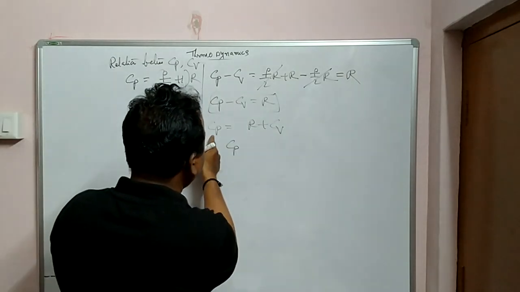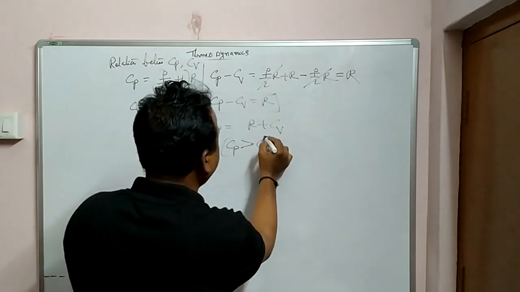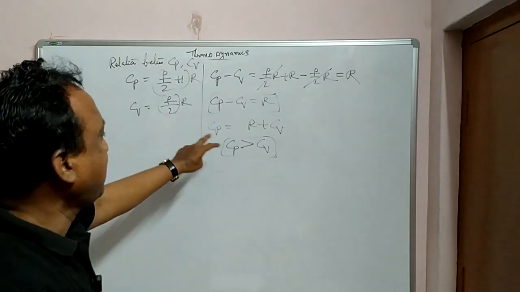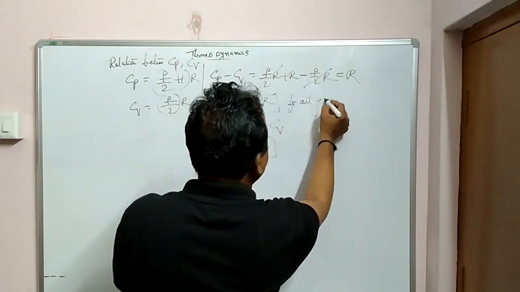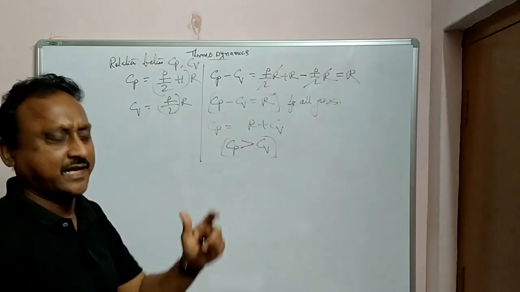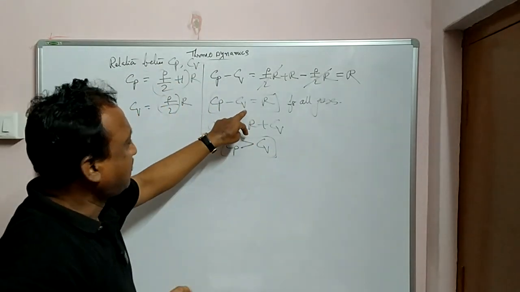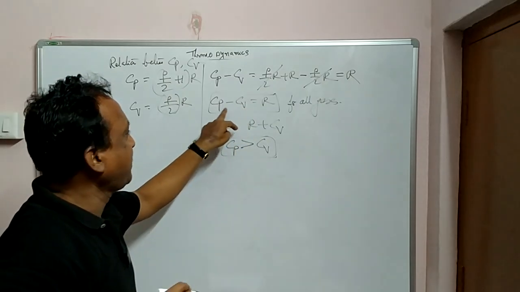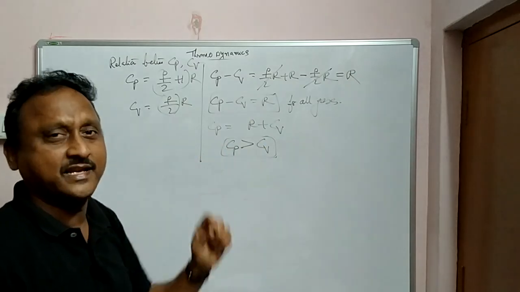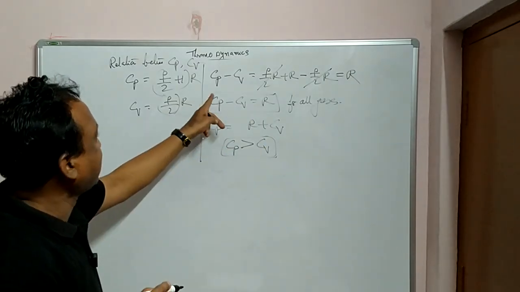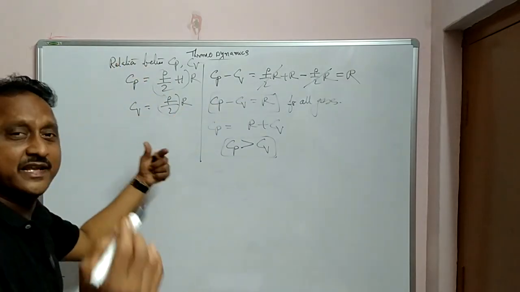From this it is observed that Cp is greater than Cv. And for all gases, Cp minus Cv is equal to R. For all gases, Cp minus Cv, that is, molar specific heat at constant pressure minus specific heat at constant volume, is equal to R. Please make a note. And Cp is greater than Cv. ఇప్పుడు మీరు జాగ్రత్త అబ్జర్వ్ చేస్తే Cp minus Cv R వచ్చింది. Now we'll try to divide and get another equation.